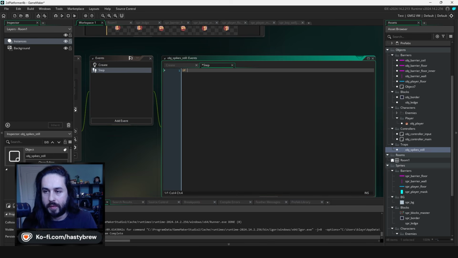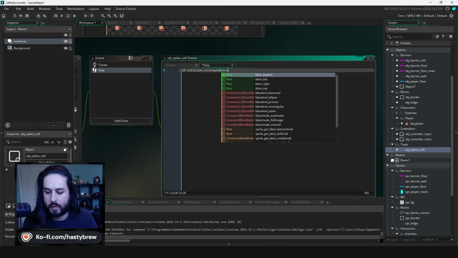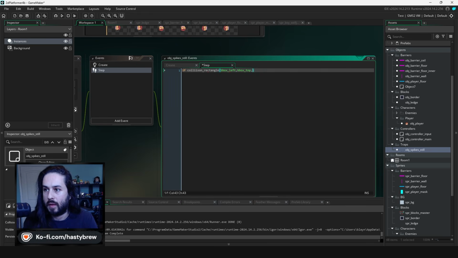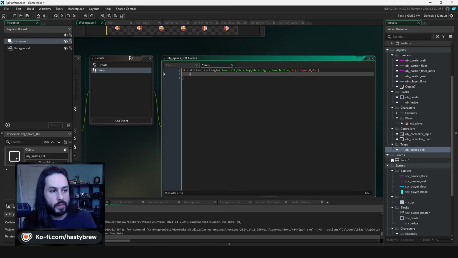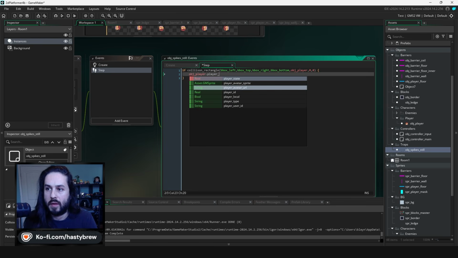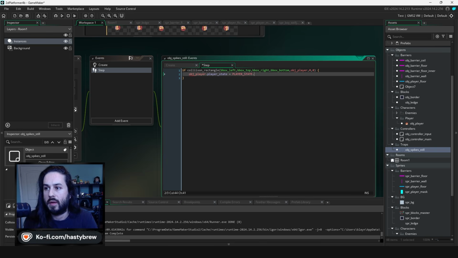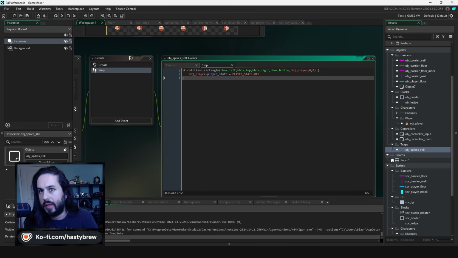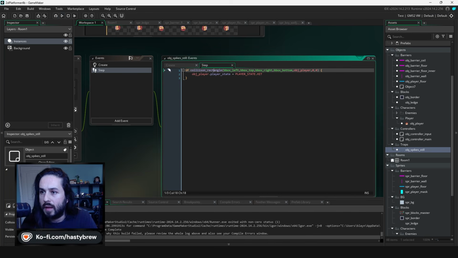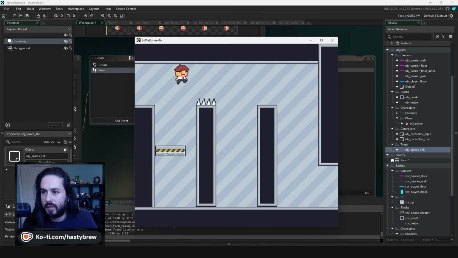Okay, for our step, we're going to do a collision rectangle for object player. Yeah, if it's collision, then player state equals player state dot hit, right? Actually, let's go ahead and test that now and see what happens.